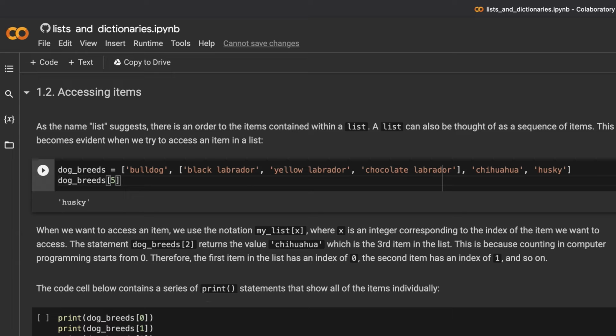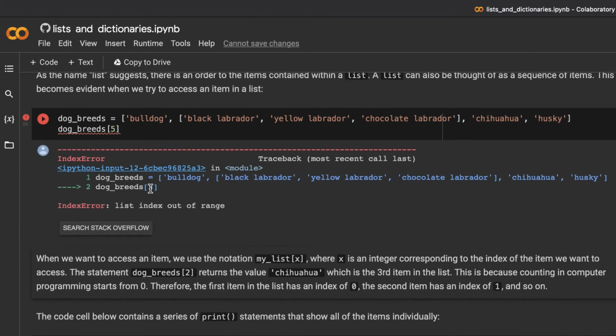For instance, my list has 4 elements. If I try to access an element with an index for which there is no element, then I will get an error, list index out of range. So be careful.